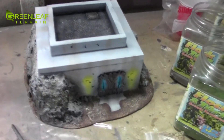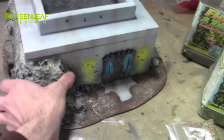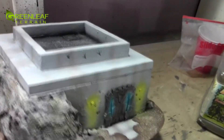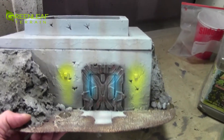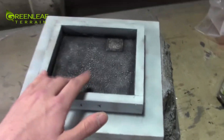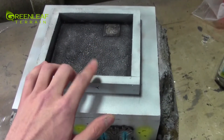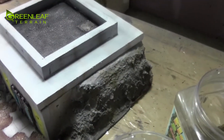I got the painting finished on this Space Marine base. The rock work was done with a series of washes and then hit with my airbrush. All of the base work is painted with airbrush. Object source lighting is airbrushing. I've got some AK Interactive grime streaking on there. The top is just sand and I wanted it to be like an asphalt motif — pretty stark, different from the concrete of the base. And this rock work just works all the way around.